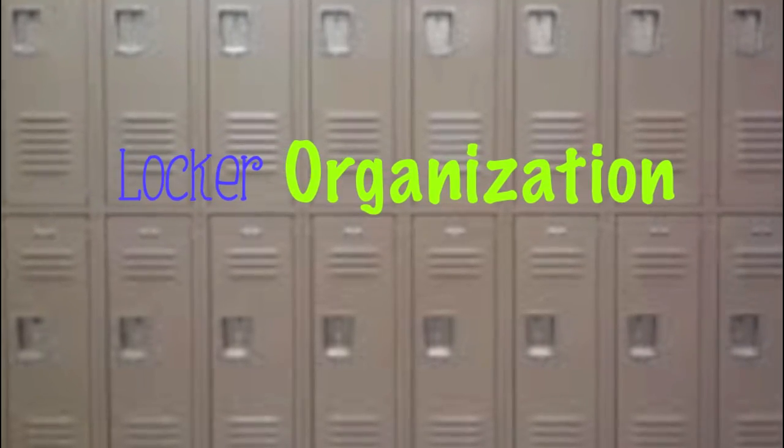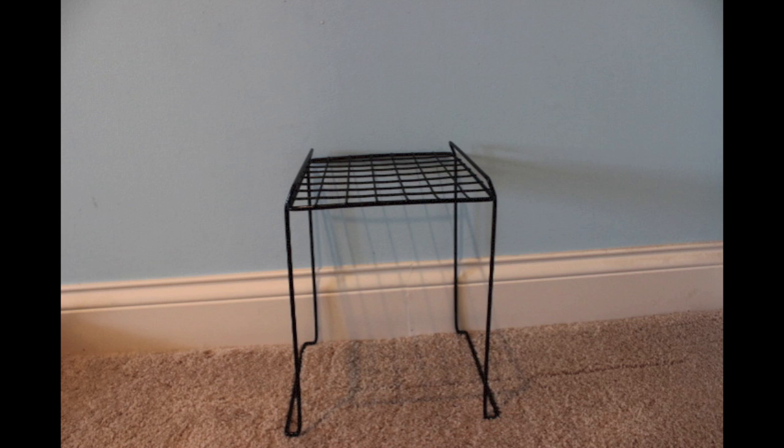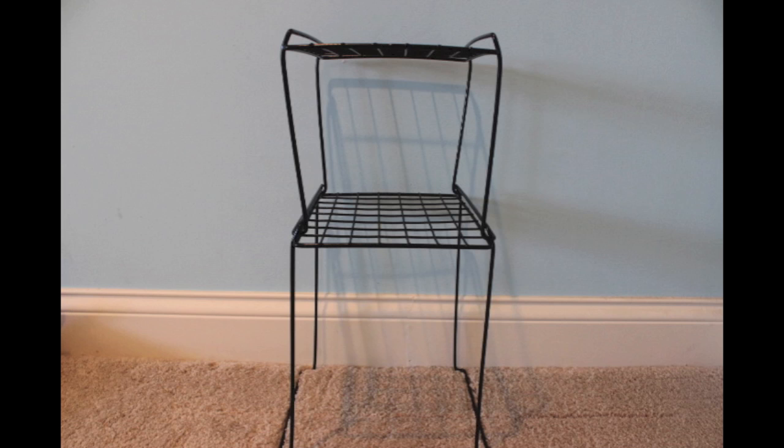Now let's get on to locker organization and what I would keep in my locker. Since I don't have a locker in my room, I'm just going to show you on this blank wall what I would keep in mine. So I definitely recommend locker dividers. These are amazing. This is a 12-inch one, and then I also like a smaller one, an 8-inch one. Those are the only 2 that'll fit in my locker because we have small ones.